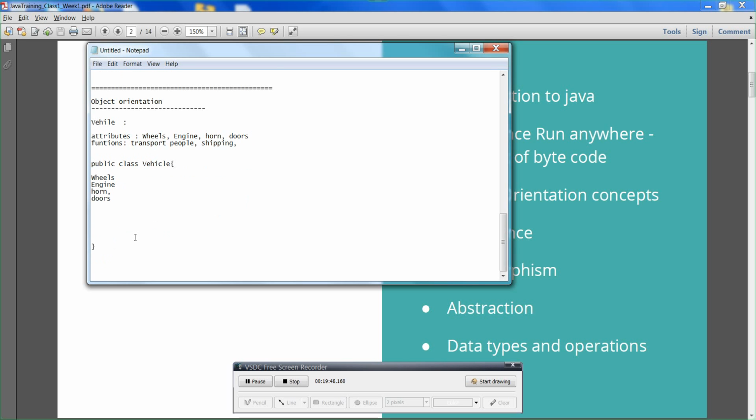Then we have different functions too, such as transport people, then ship luggage, for example. So this is the class. When you say vehicle, these are the things you have in your mind, and that's how we defined our own class.